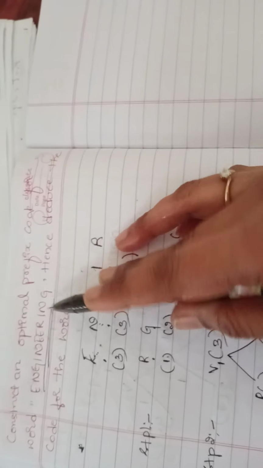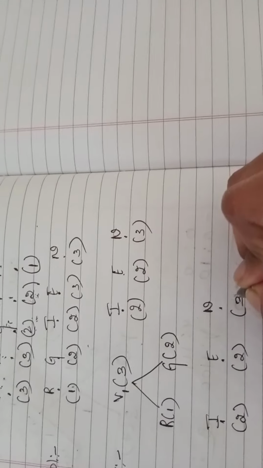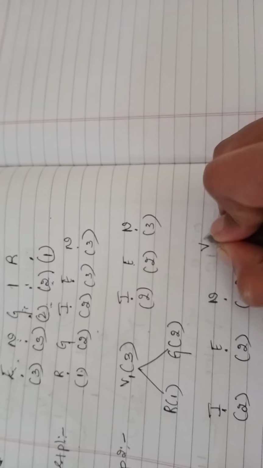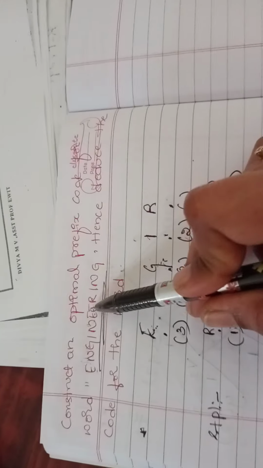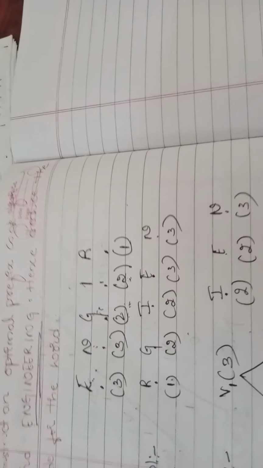Is N first, or are R and G first? R and G come later, N comes first. So I'll write that first. What I mean is R and G come later in the word engineering. Don't compare the alphabets in the 26 alphabet, just compare using this keyword engineering. So in that, N comes first before R and G. So I have written this.